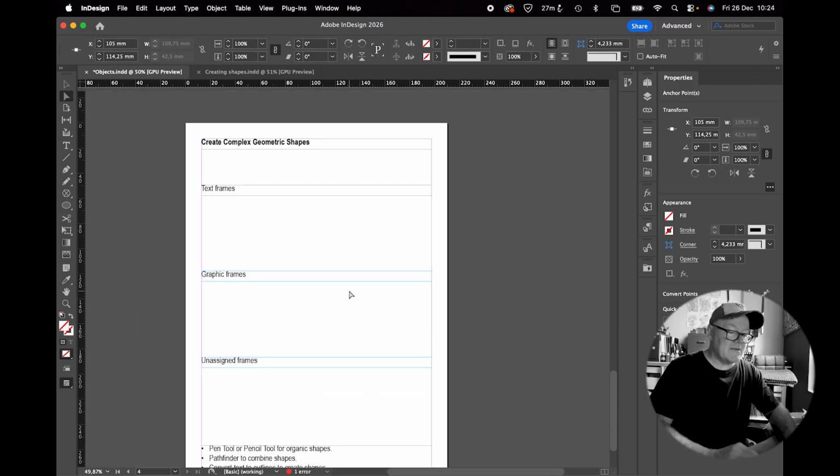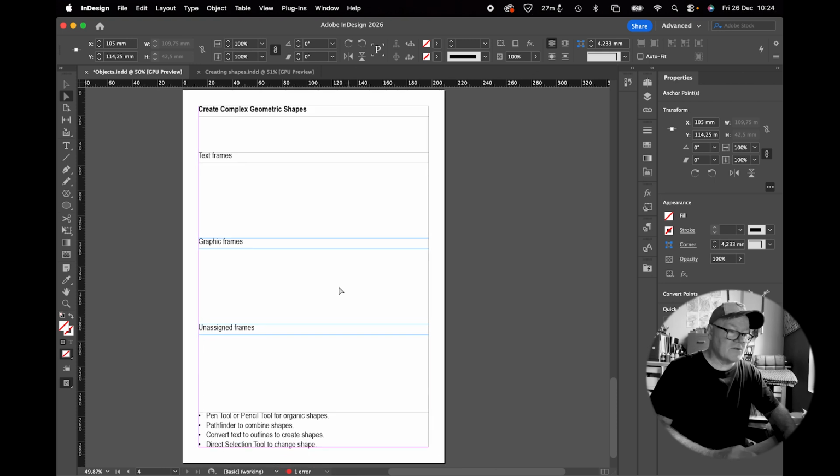Okay, let's look at slightly more complex shapes. So not rectangles or ellipses, but very sort of organic type shapes. And I'm just going to do it for text frames because it applies to pretty much all of these. So if I use my pen tool, and this isn't a pen tool lesson, if you want to learn how to use the pen tool and you haven't learned Illustrator, then you're going to have to just go and learn the pen tool from, there's plenty of videos on YouTube about that. But if you've already learned Illustrator, you'll know the pen tool.